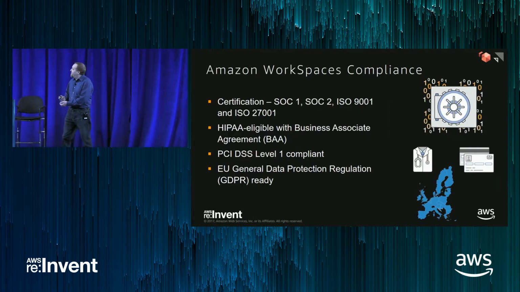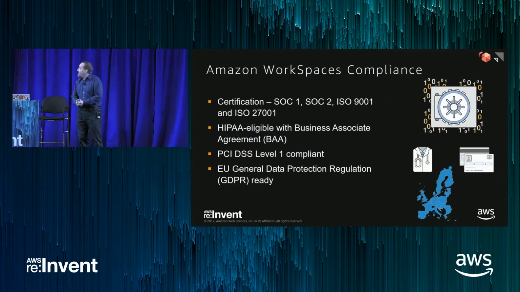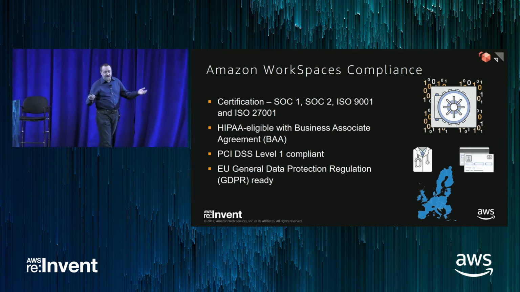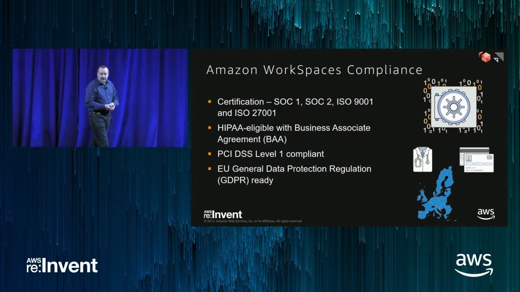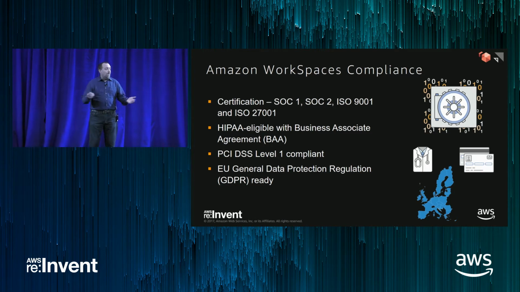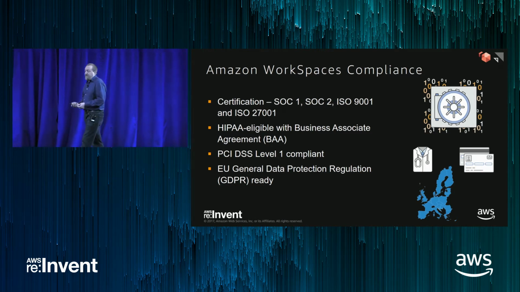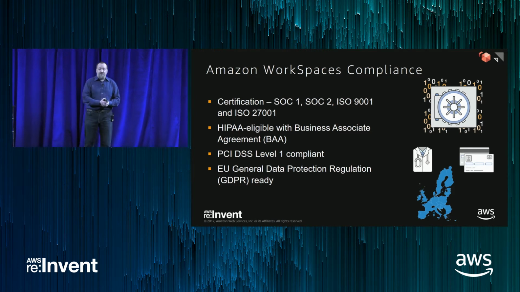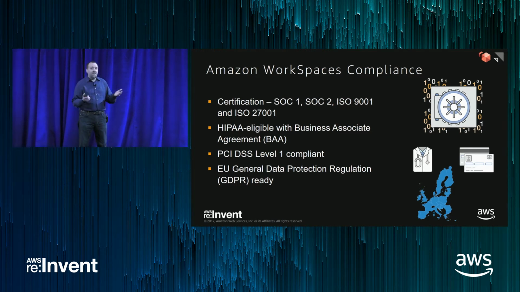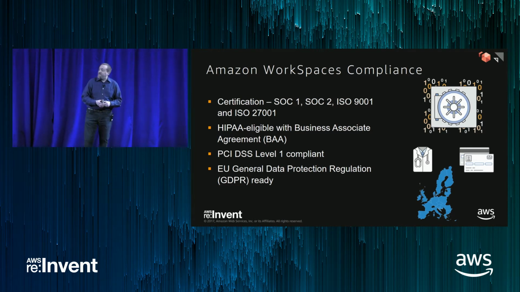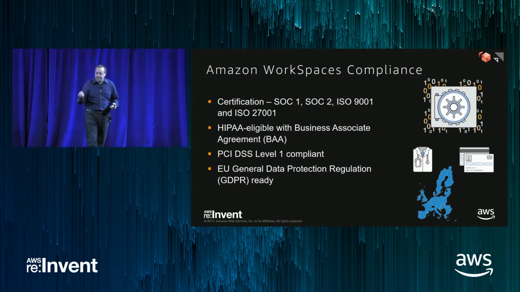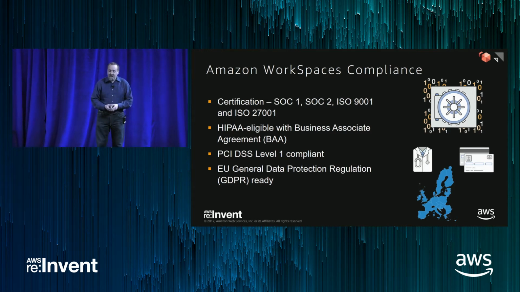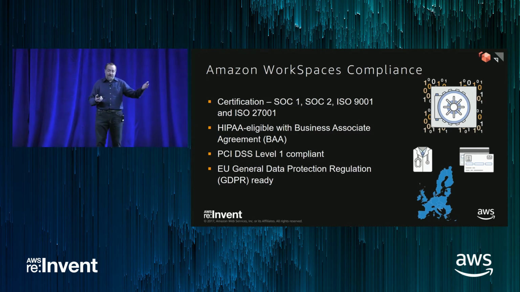So security and compliance, I touched a little bit on it in the prior slide, but as far as compliance goes, we have the SOC 1 to ISO 9001 and 27001 certification. The updated SOC reports are available on aws.amazon.com/compliance. If you have an executed business associate agreement with AWS, you can start using Amazon Workspaces to deploy HIPAA-compliant cloud desktops that access protected health information, PHI. That's a certification we added this year.